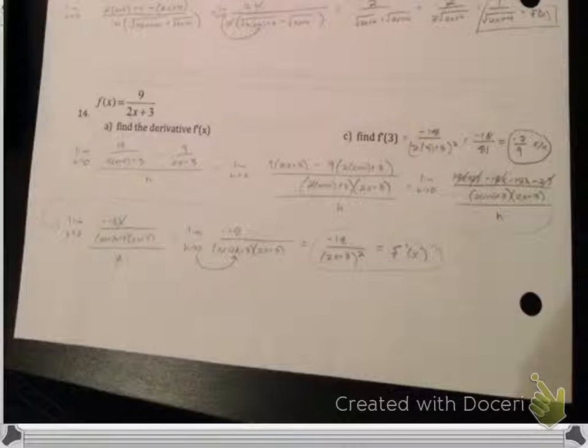I don't think there's anything you need to be too concerned about. Once you get the derivative, then you plug in the appropriate x value and get the rate of change, or the slope of the tangent line that we're looking for. So the key is that number 13 is multiplying in that radical situation by an a minus b radical formula. We're going to multiply by a plus b so that you can get those radicals to cancel in the difference of squares.